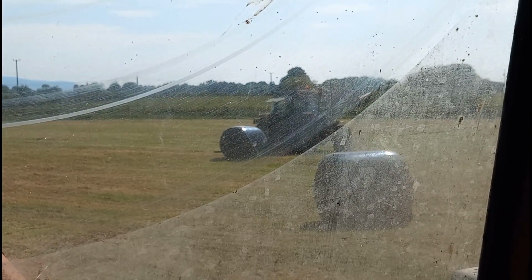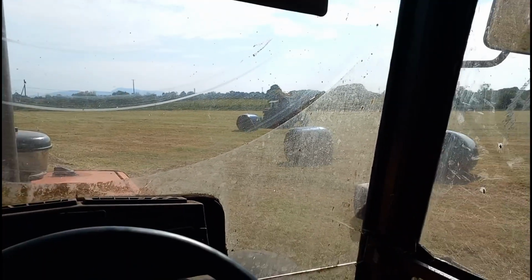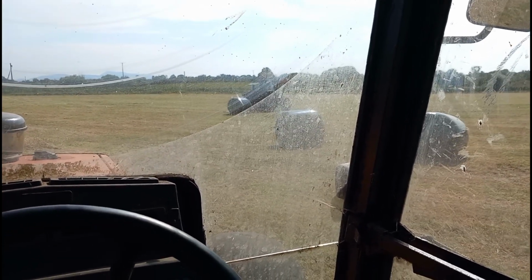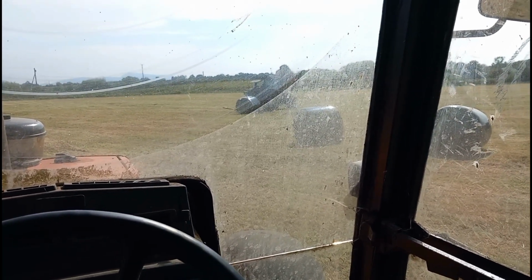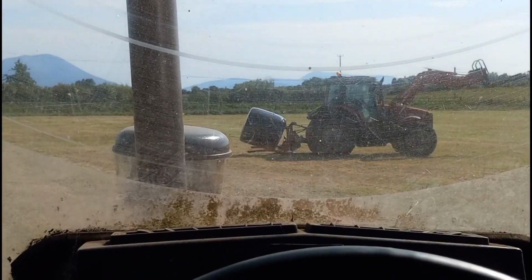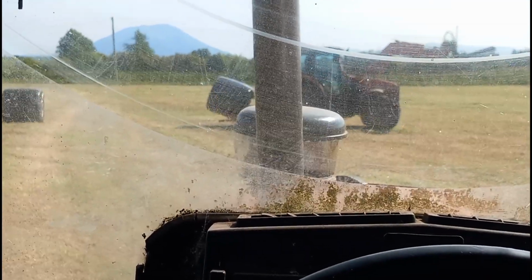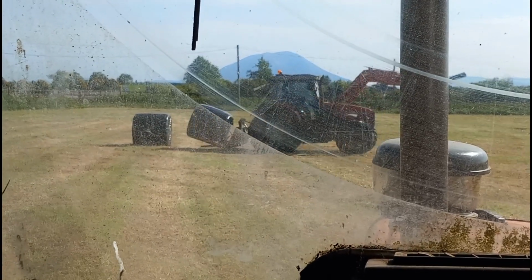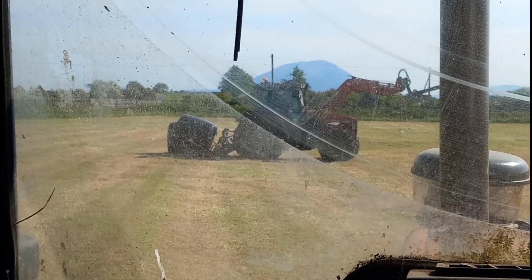We're back for another load. Again, he'll put two bales on his double bale handler on the back, and then he'll start loading me up until we get five bales on the trailer, and then he'll put a bale on his front loader, and then we're back to the yard to empty them. So I'm just waiting until he picks up his bale, and then he'll drive up to a bale and show me where I have to line up the trailer, and then I line it up for him, and then we'll load up the trailer, as you've seen in the last couple of clips.